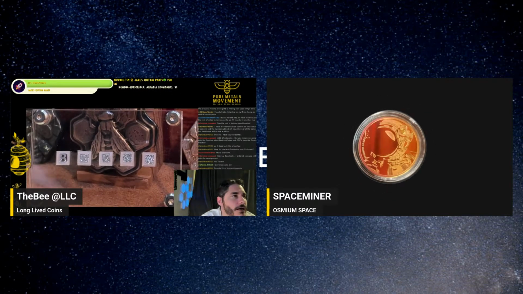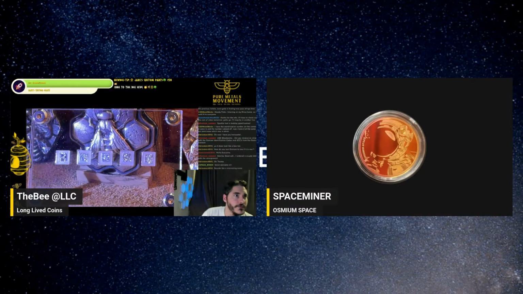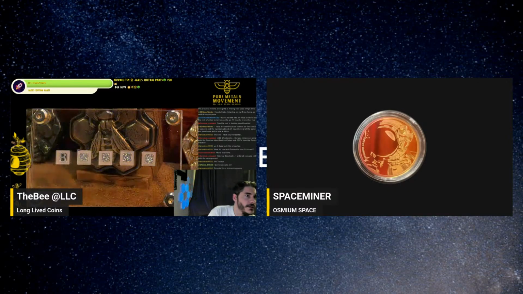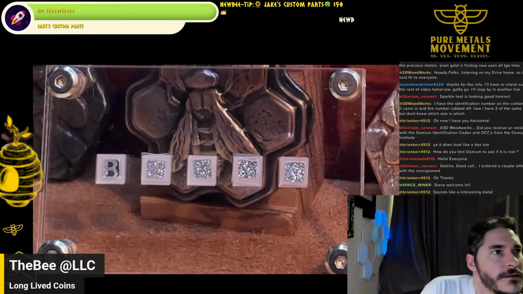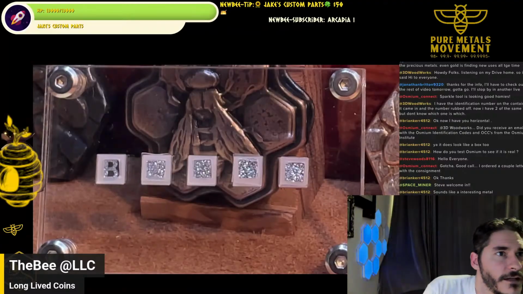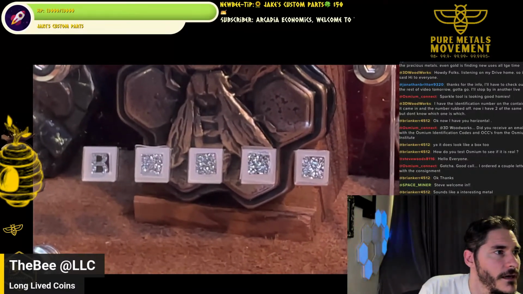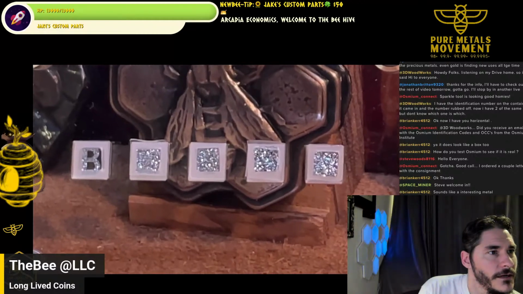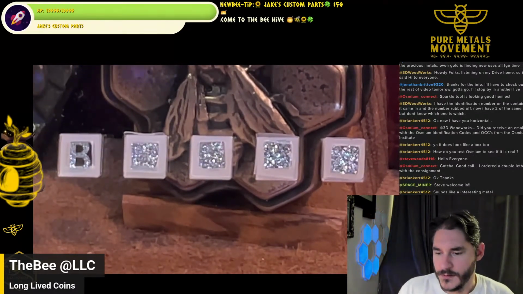Welcome into the Beehive. Good to see you. We just got done showing this Osmium window guide. It has all the different sparkle grades in it. Let me go ahead and pull it up. I'll do one more round of it here. It has all of the different sparkle grades available in this particular window. I'm going to zoom in a bit and run the light over again to give you an idea what we're looking at.